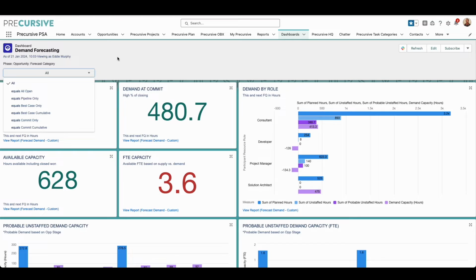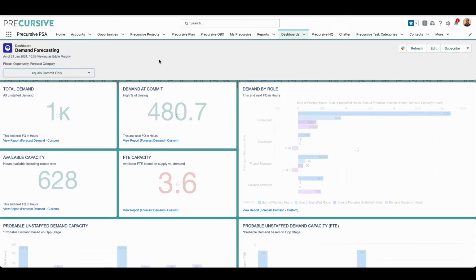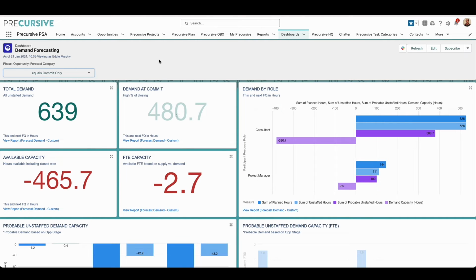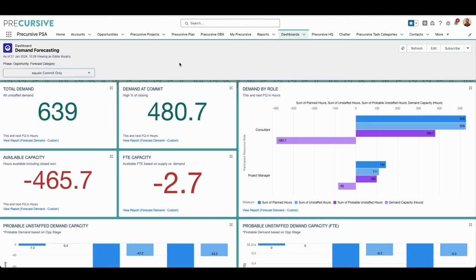Now, this information could be cut in different ways. It could be cut by geo, it could be cut by business unit. In this example, we want to look at what's at commit. So as I use that filter, Precursive is going to calculate, okay, if everything lands, we're in trouble, right?